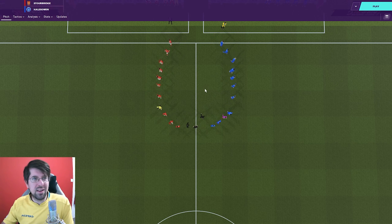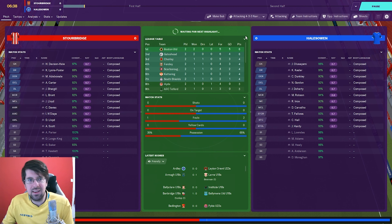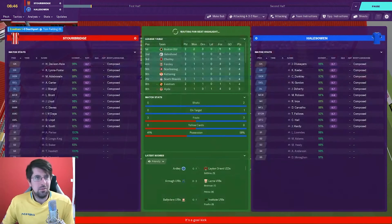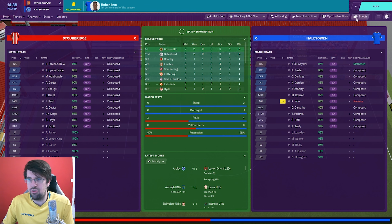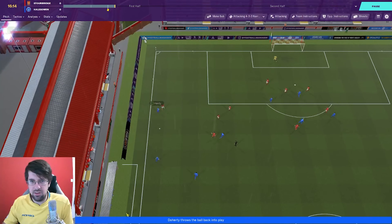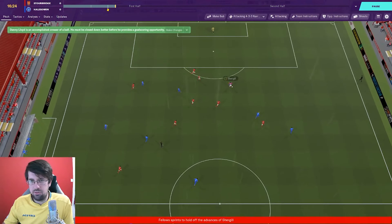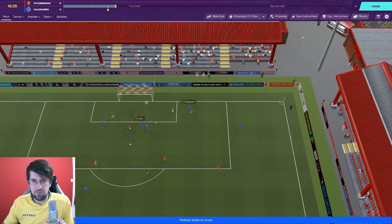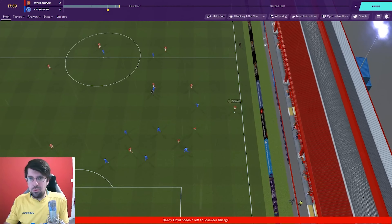Hopefully we can bounce back because we played well in the last game. Early free kick - ball in, Fellows over the bar. With his good heading ability he'd like to think he would have stuck that in the back of the net, especially being 6'1". Doherty to Hardy, back to Doherty, cross - Gordon now plays the ball to the top. Fellows at the header, falls to Ince, Ince out wide to Kessler - ball in, Fellows, back to Hall - it's cleared away. Close there to opening the scoring. Needs to be a little bit more clinical with some of these chances.